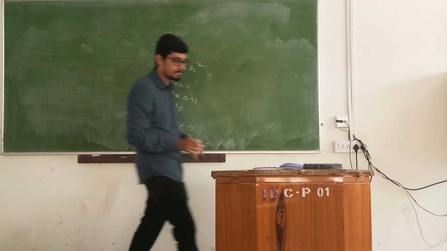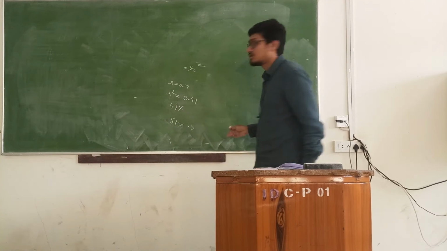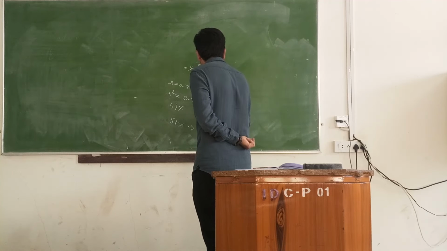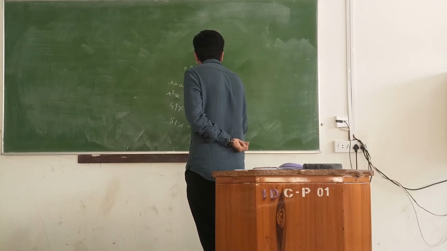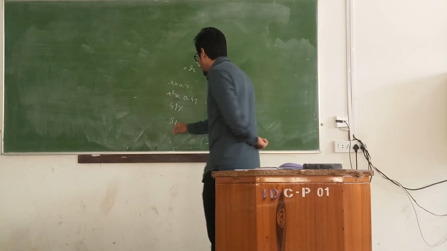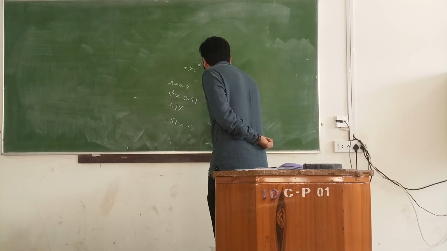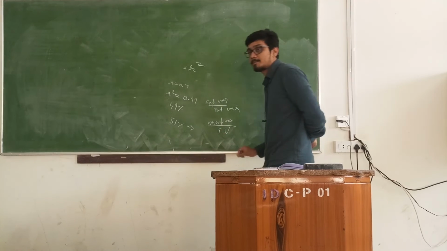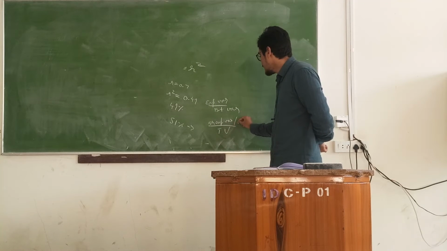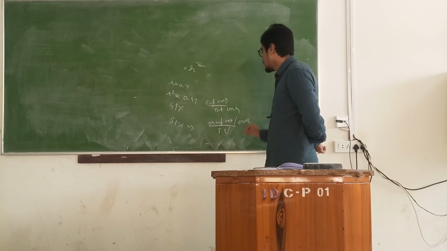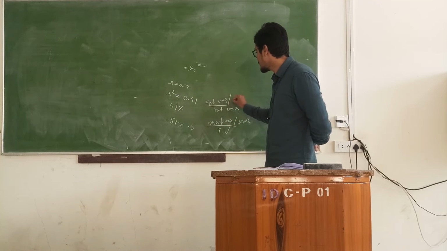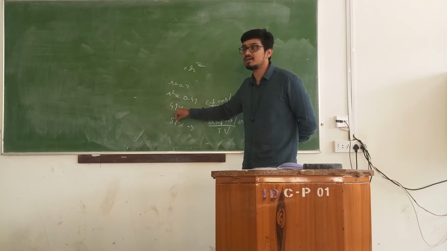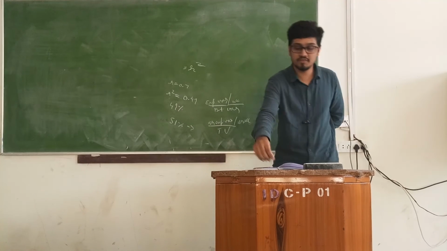Write down somewhere: explained variance is explained variance divided by total variance, and unexplained variance is unexplained variance divided by total variance. Unexplained variance is also called unaccounted variance, and this is also called accounted variance. That means you know why this 49% variance is happening. You don't know for this 51%.